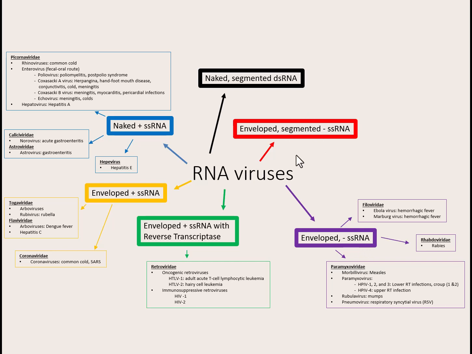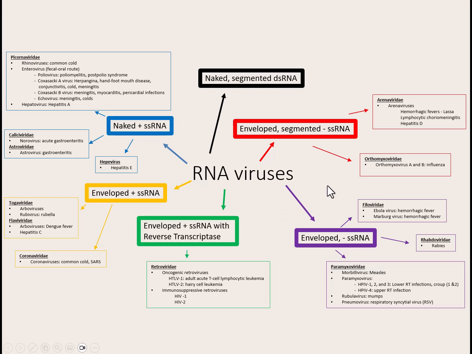The only difference about this group is their RNA is segmented. So they just have one copy of it. It's still single-stranded, but it's in chunks. It's segmented RNA. And the families that we have in here are the orthomyxoviridae group, our flu viruses, the arenaviridae group, and the bunyaviridae group, which has our famous, although it's not listed on here, La Crosse encephalitis.